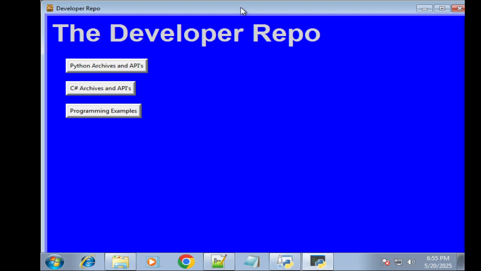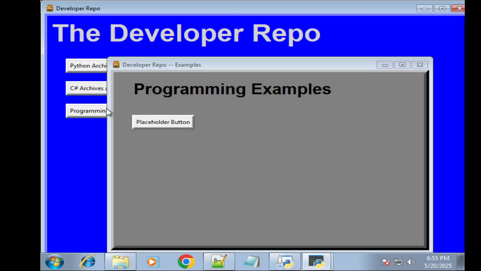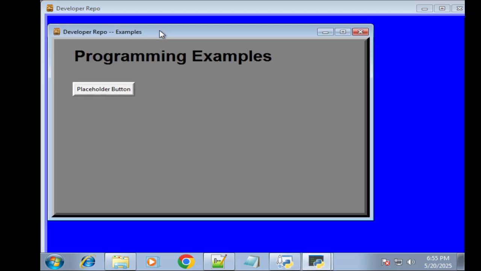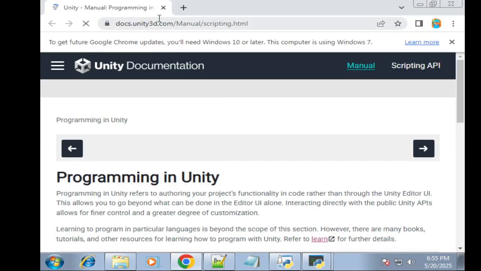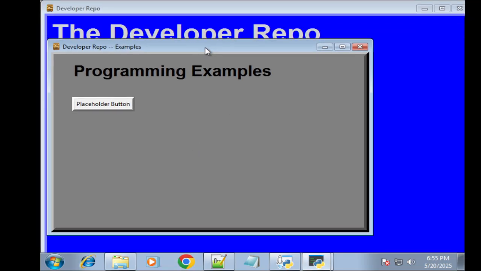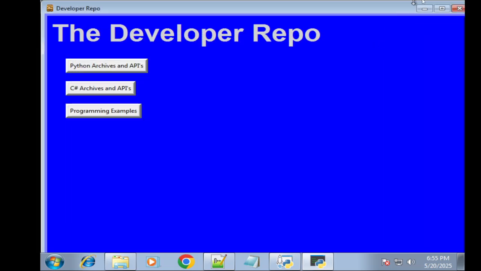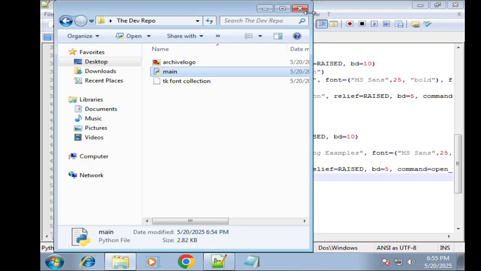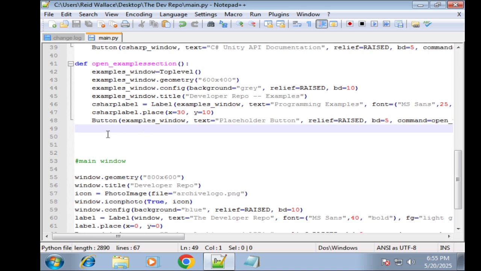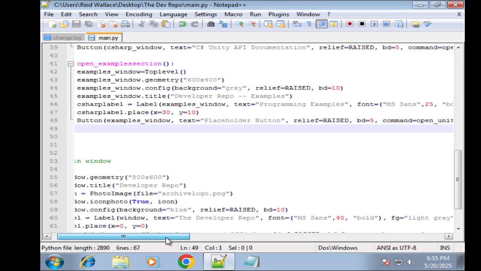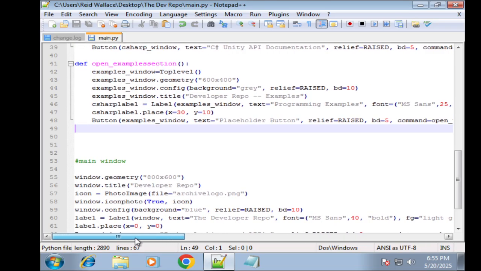Let's go ahead and see this. Alright, so I think this is good. Placeholder button. It should open up a website. Yeah, it's reusing the other code. Kind of like this font. Pretty sure it's the default system one, but I gotta say, I kind of like it. Maybe that's just me, but it just looks quite nice.